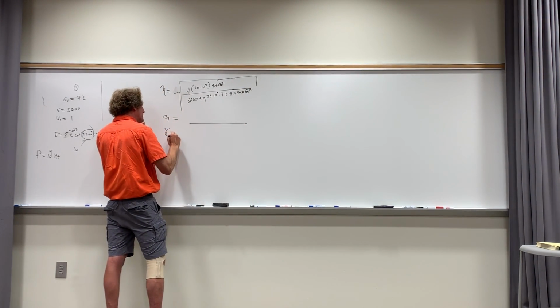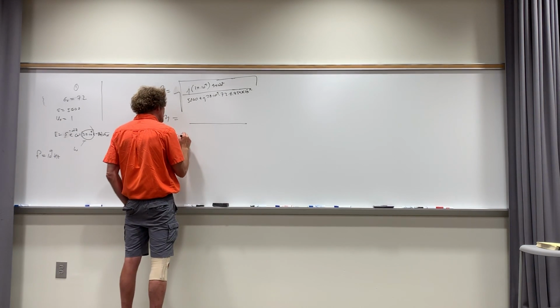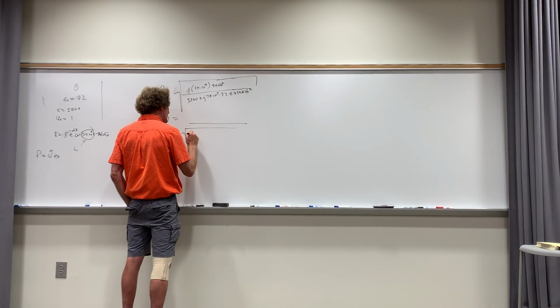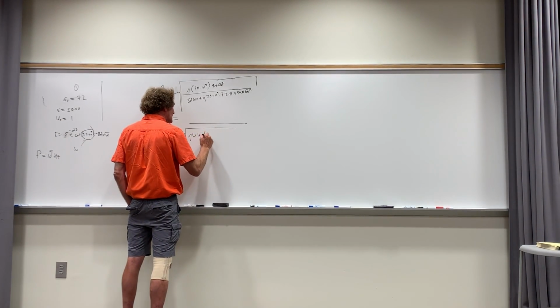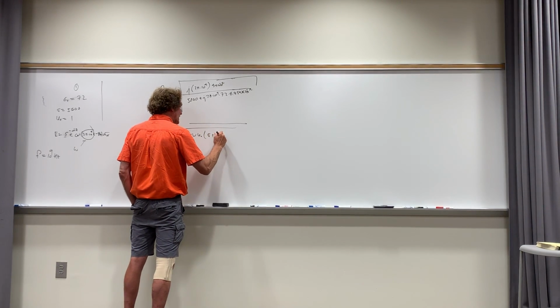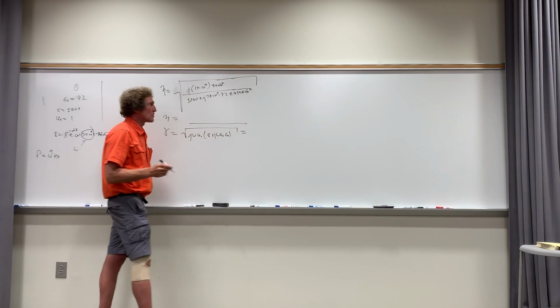They'll also want the propagation constant. It's similar. It's the square root of j omega mu naught times sigma plus j omega epsilon relative epsilon naught. These are straightforward, plug and chug.